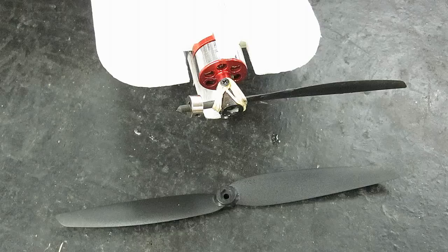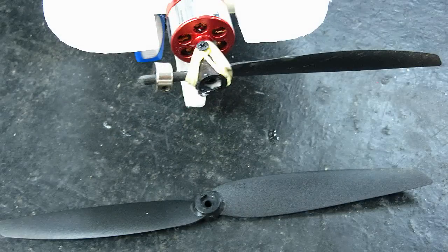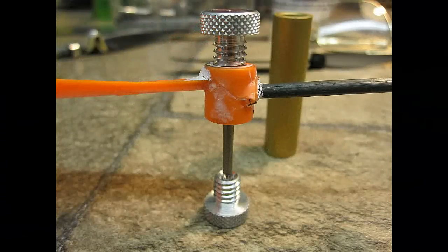Back when we were younger kids, about 55 years ago, we couldn't afford new props when we broke them. We used to take two broken props, cut a notch in the middle with the hole intact, balance them and put them back together and fly again. I don't ever remember any failures with them either.